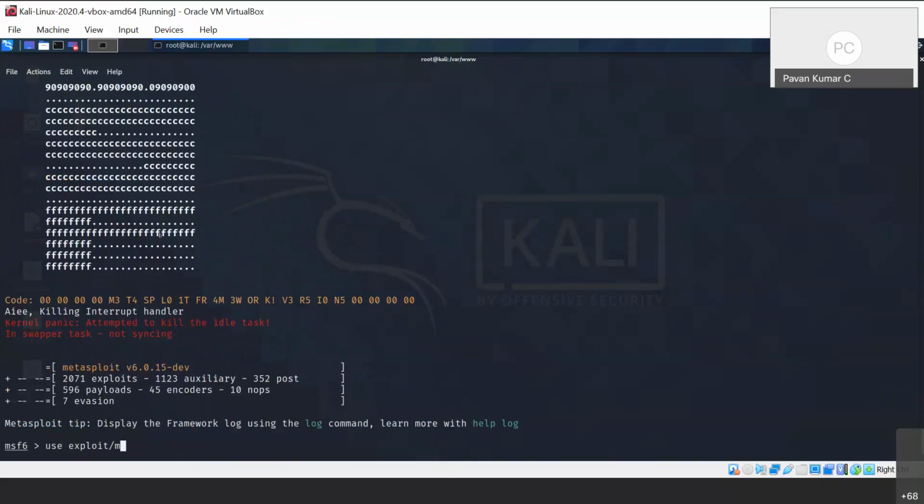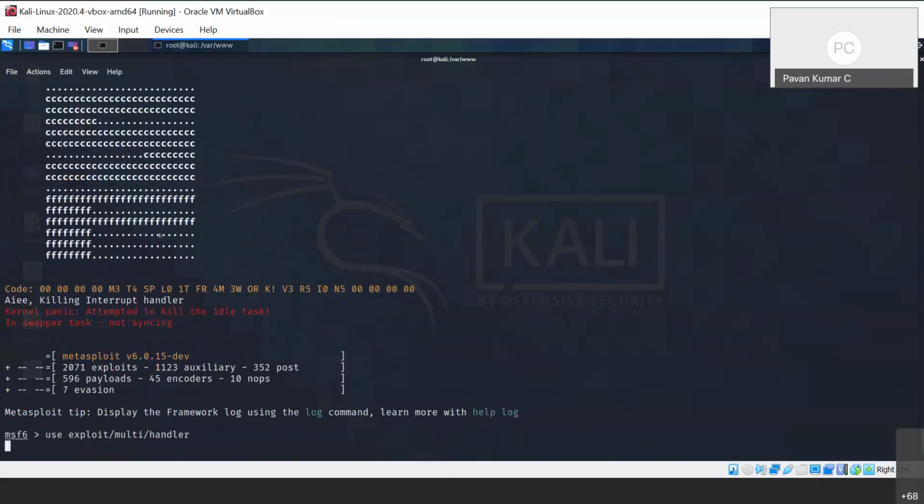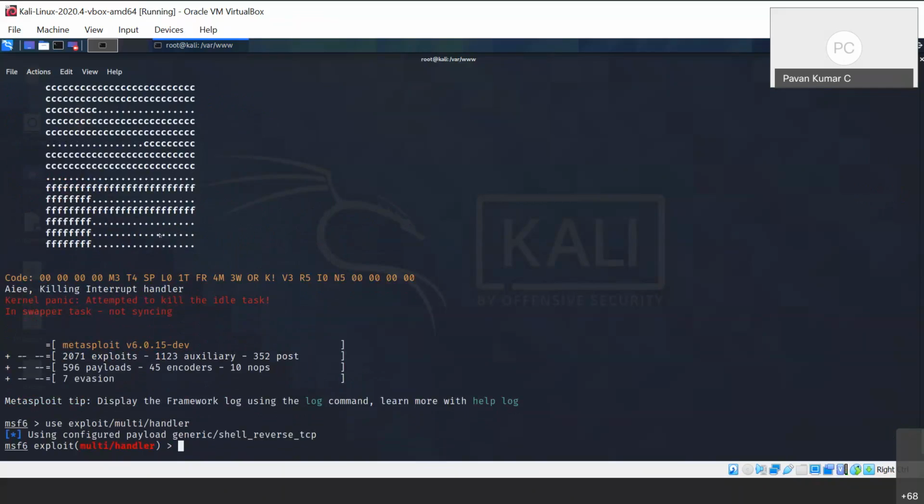Exploit multi/handler. Yes, it has been configured. So here I need to give this payload which I was trying to use. Reverse TCP, to set the payload, right?